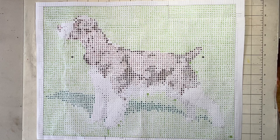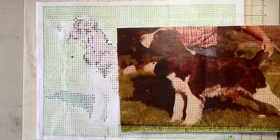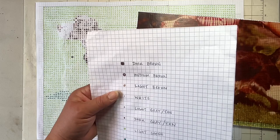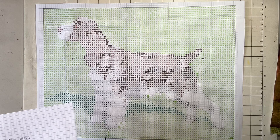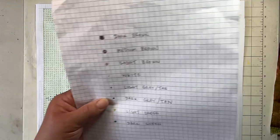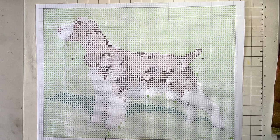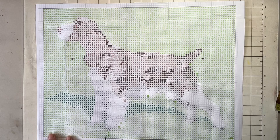In my case I'm going to keep going with the details. I'm going to do at least three colors of brown — a dark, a medium, and a light brown. The white areas have white, a light grayish tan, and a darker grayish tan indicated. For the grass and background I've got two shades of green for now, and I'll probably add one more to show a little bit of detail in the foreground, so it'll be even a little bit more detailed and colorful.